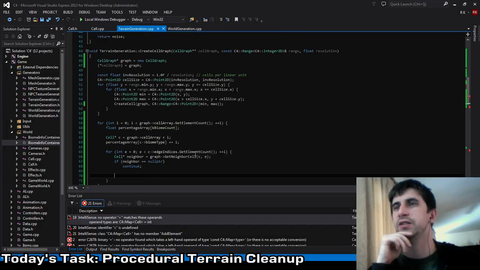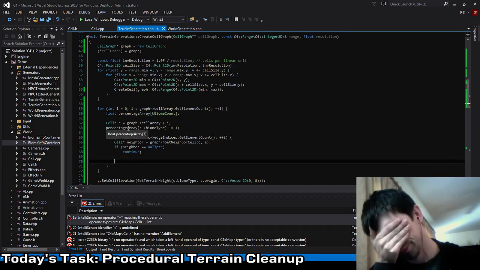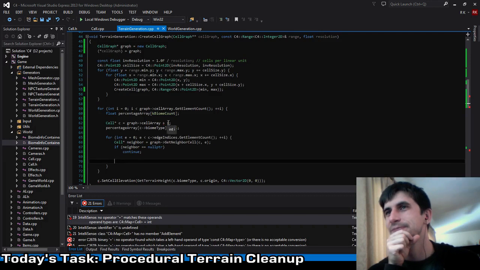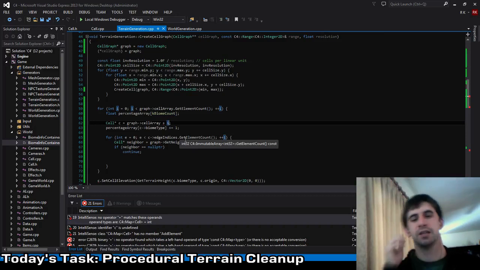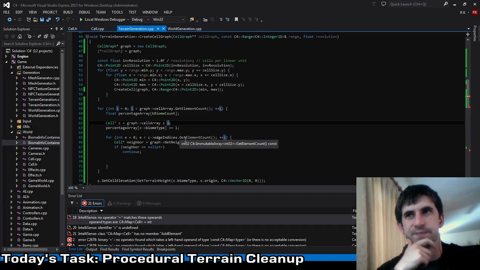What is this? This is us creating the cell graph. Oh, this is the percentage array stuff that I was hunting for. The other thing that this is going to break, and I didn't really consider this until now, is the cell edges.